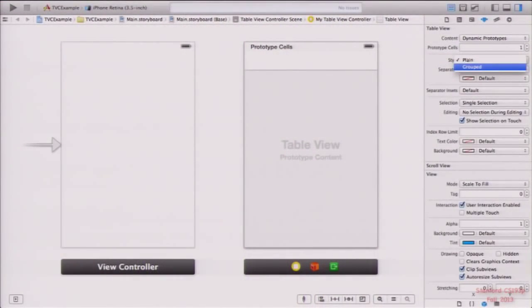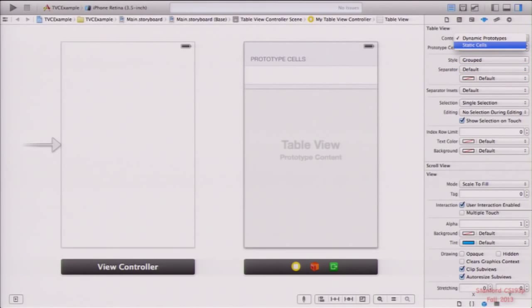But first, let's look at how we can configure the table view, make it look different ways. This table view comes out in plain style by default, but I'm going to switch it to grouped so we can see what that looks like. Looks kind of similar. Again, more of a gray around it, more gray area because the rows are grouped together more. These are dynamic cells right now. In other words, they would be loaded by some external data using our data source protocol. But I'm going to switch this to static cells. And when I switch to static cells, first of all, it gave me 3 instead of 1, which is nice.